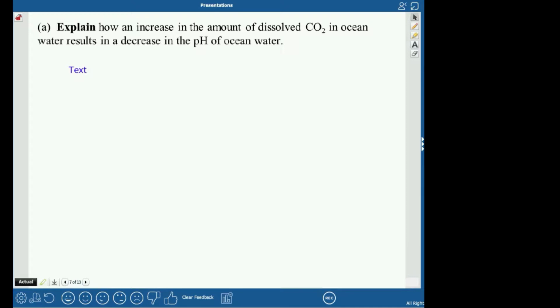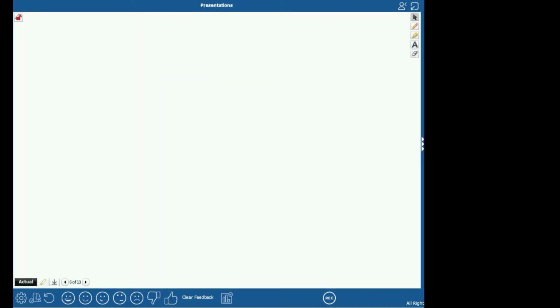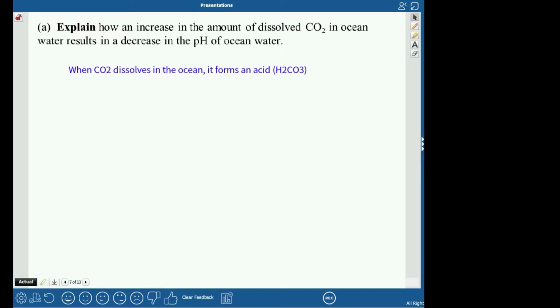Again, you see how it's pretty chemistry based. I like to do the words part. So you could say CO2 or carbon dioxide, it doesn't matter. And the specific acid, I'll write it here just in case you like to remember that. It forms an acid, which is carbonic acid right here. That's basically what causes the decrease in the pH, because CO2 is reacting with water and forming carbonic acid.